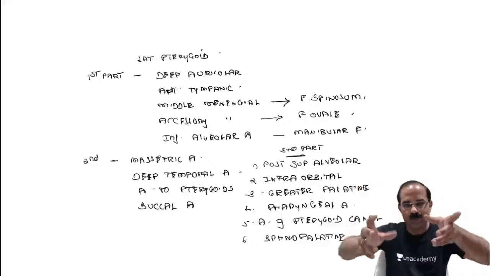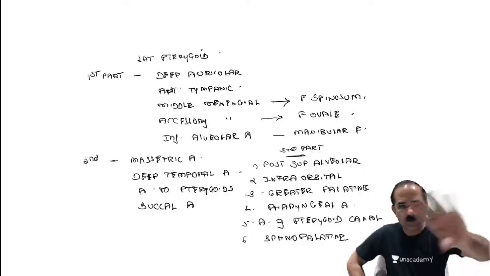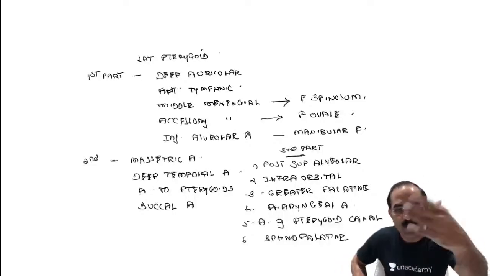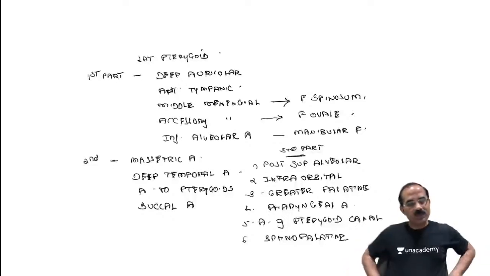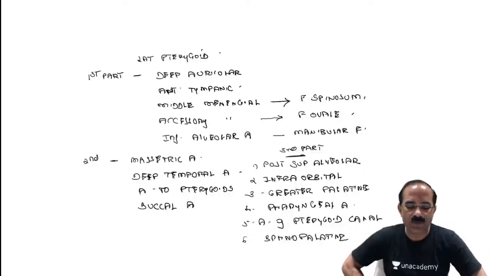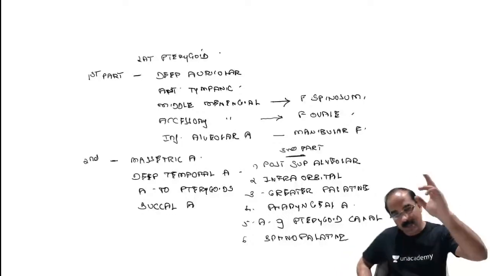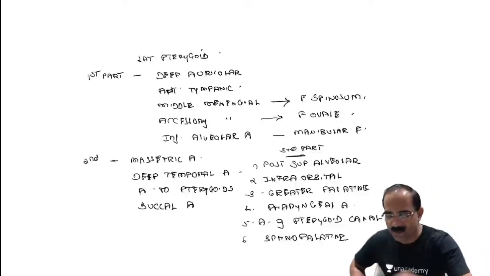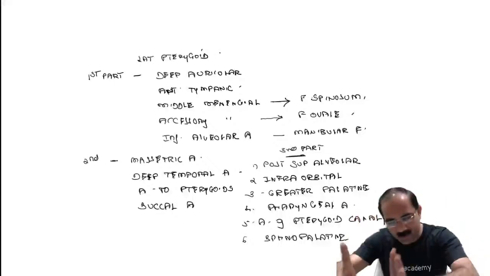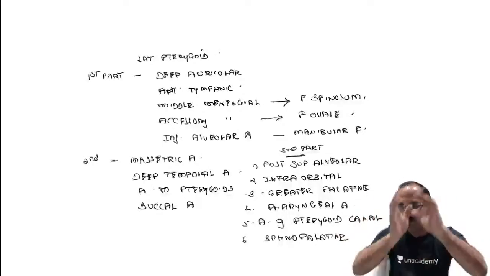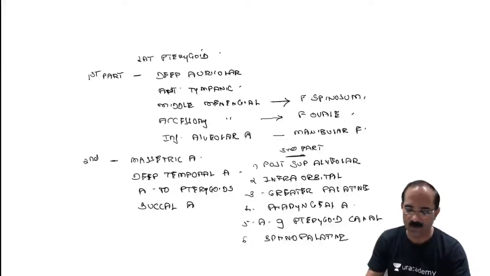Students answered external carotid. Is there a branch of the external carotid artery with the name pharyngeal? Is there such a branch? Is there a branch of the external carotid with the name pharyngeal in it? Tell me, children. Yes, that's ascending pharyngeal. Very good. The branch of the external carotid is the ascending pharyngeal artery, and this is the pharyngeal artery. No confusion. So the ascending pharyngeal artery is a branch of the external carotid, and the pharyngeal artery is a branch of the maxillary artery. Is this clear to all of you?